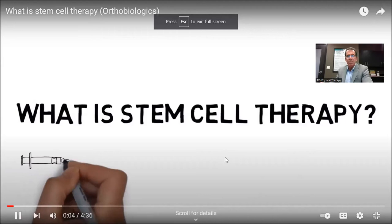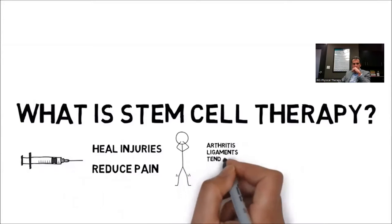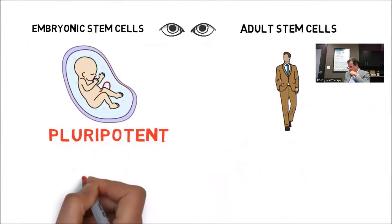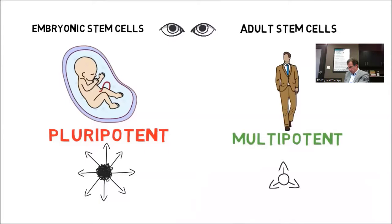What is stem cell therapy? Stem cell therapy is an injection treatment designed to heal injuries and reduce pain. It is used for arthritis and injuries to ligaments, tendons, muscles, cartilage, and bone. Embryonic stem cells are pluripotent — they can become any of the more than 200 known differentiated cell types of the human body. Adult stem cells are multipotent — they can develop into more than one cell type, but are more limited, controlled, and thus safer than pluripotent cells. We perform the adult stem cell treatment.